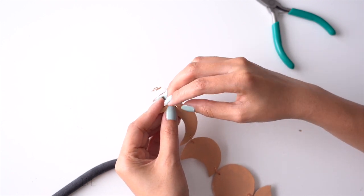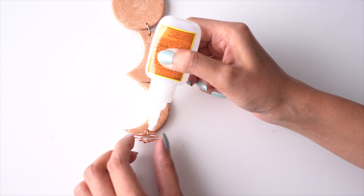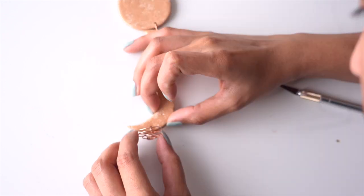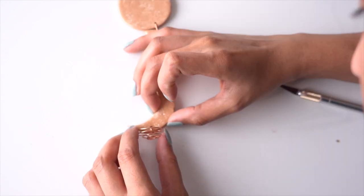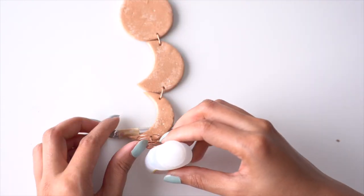Using another small piece of wire, I first attached the holder and applied a tiny bit of super glue and secured it to keep it in place. After the glue dried partially, I thought of adding some objects to support the holder and I let it dry for a couple of hours.